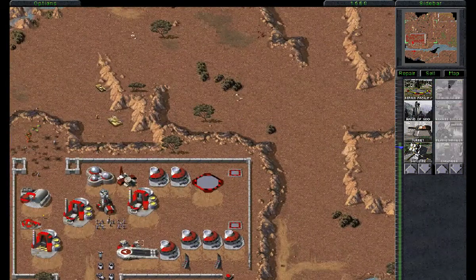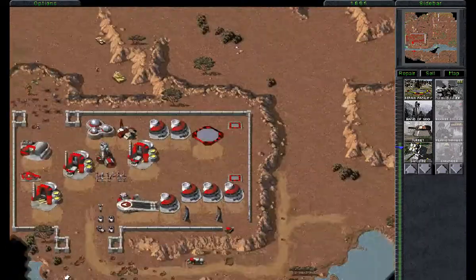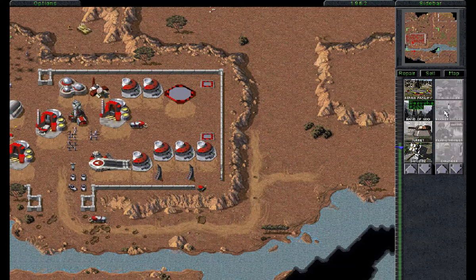So yeah, building up our main forces. It should be enough to take everything out, and once that's done, it should be GG's here. It should be good game. Should have it in the bag now. Oh, but bazooka men.